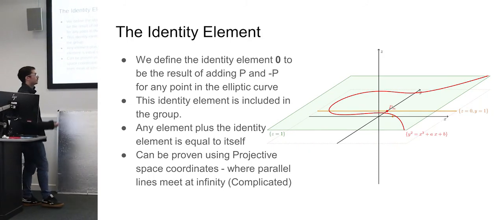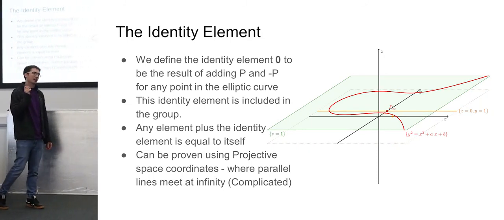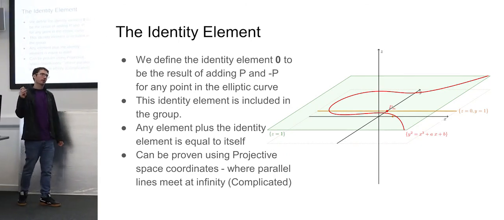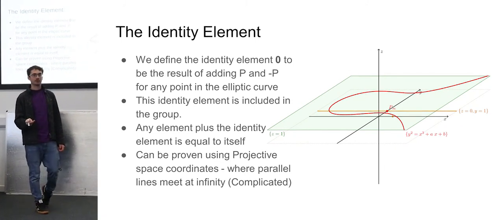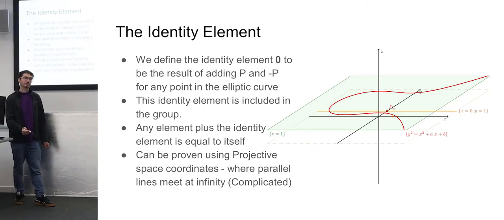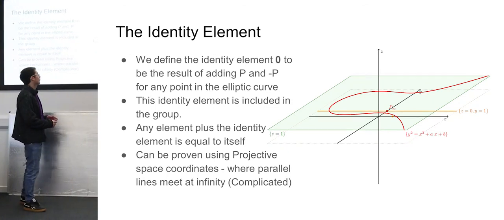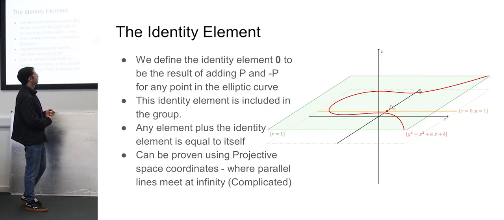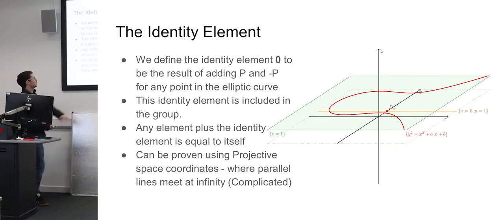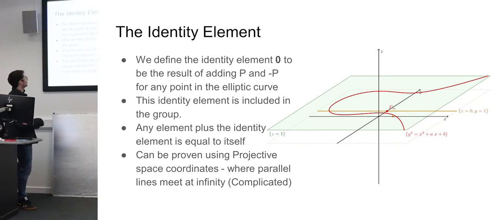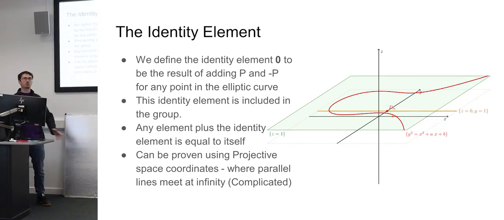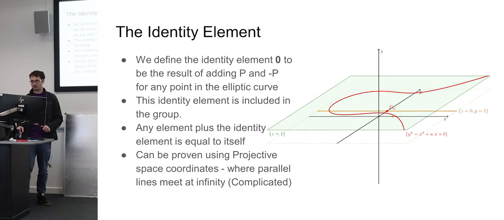And which is why, when I was going back to saying, if I take a point on the curve and I go through another point on the curve, you can always get to a third point on the curve. So if I take p and I go through minus p, we get to the identity element. Yeah, it's basically it. And there's this thing called projective space, which is complicated, but quite interesting. And basically we include this identity element in this group for our elliptic curve group.